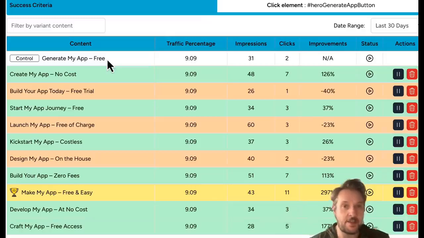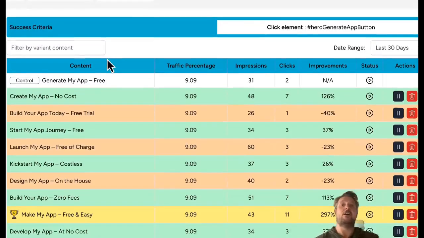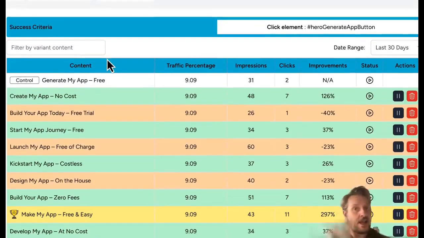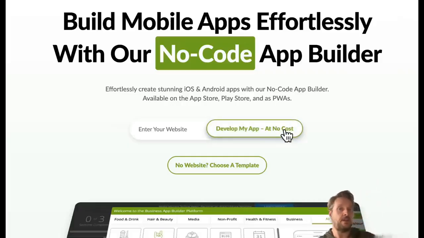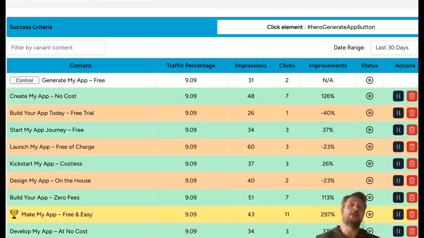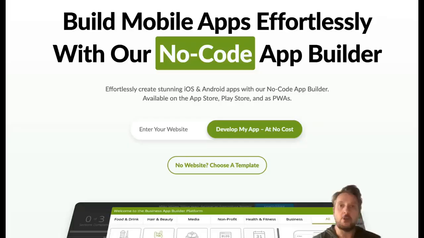According to the users visiting this page, which just shows you a quick example of how effective page tests can be. Let AI do all the heavy lifting. In this case, we're looking at success criteria of a clicking of the button, or the actual button text we're testing. But like we saw, it could be a blog title and the scroll depth, or whether they get to the bottom, or how long they're on the page. Lots of different ways to judge engagement using this tool. And as you saw there, so simple to create tests using the Chrome extension.